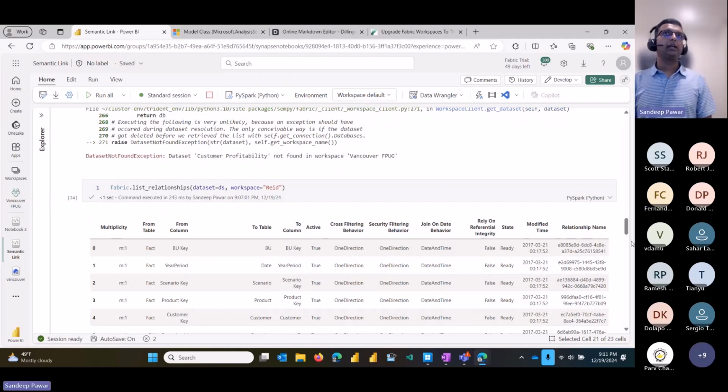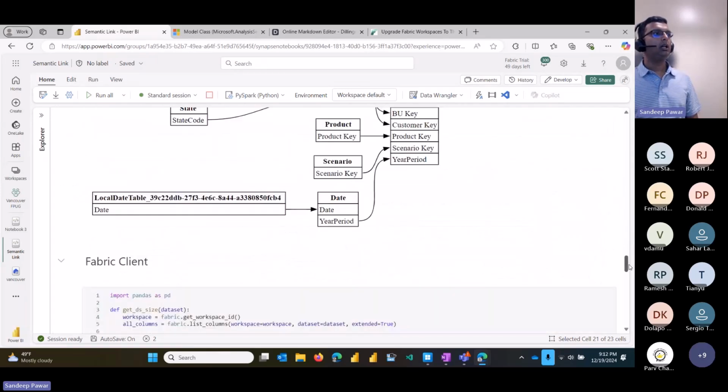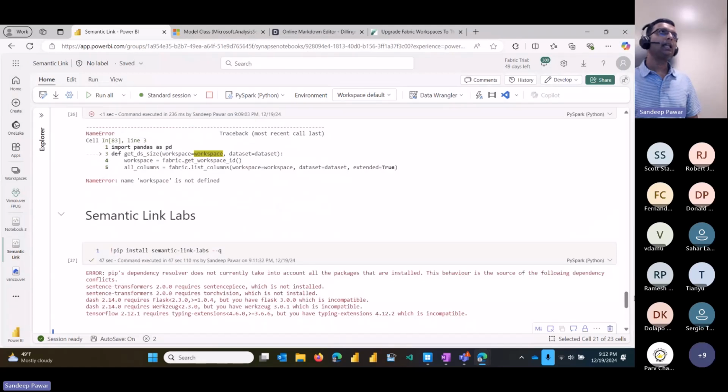Yeah, so it will not do that because the rows in this case, it gets it from the DMV. In fact, there is a function in Semantic Link Labs where you can specify if you want to get the rows or not, because it can have an adverse impact on direct link. In case of direct link, as you know, when direct link is framed, there is no data inside of the semantic model, right?